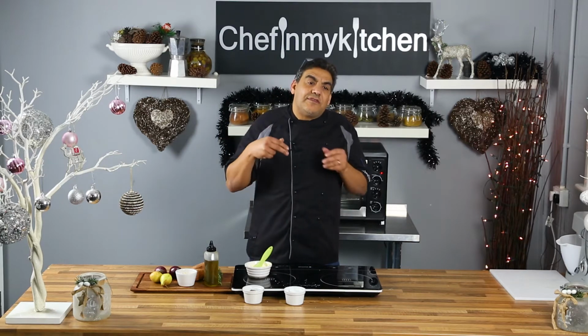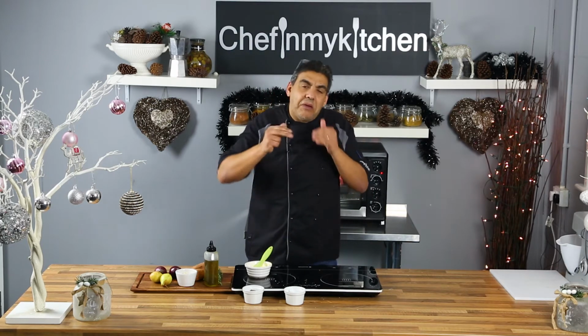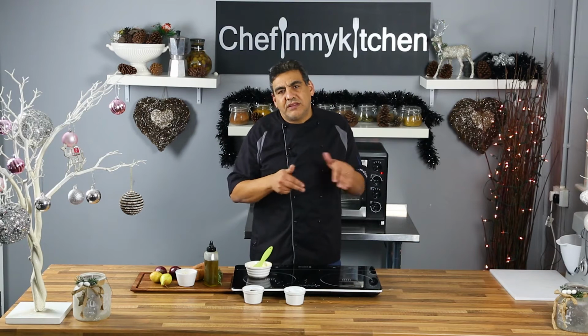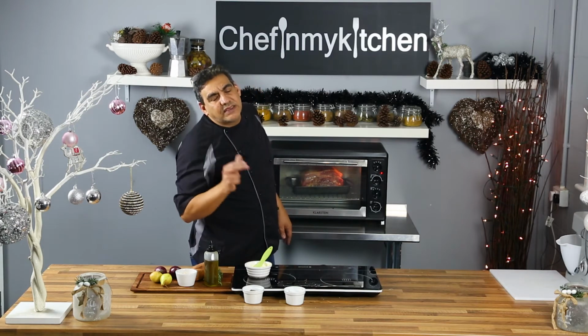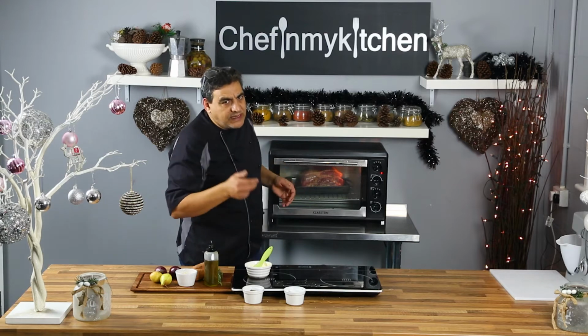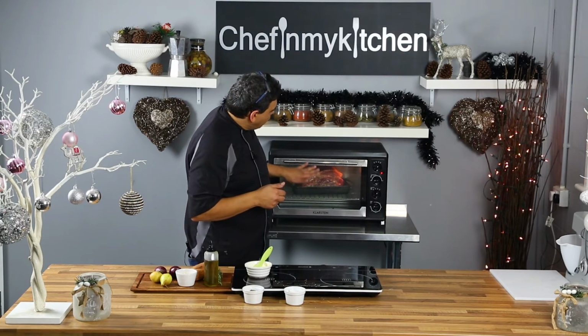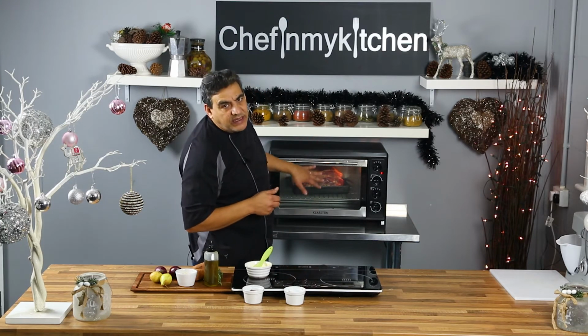If you've got a thermometer and you can check the temperature, you need to look for about 130, 125, thereabout, for a good medium rare. A bit more if you want it medium and so on. But an average is about 40 minutes. A bit more if you want it, of course, like I said earlier on. Right, so from here we'll just go to what we're gonna do with this dish again later on.